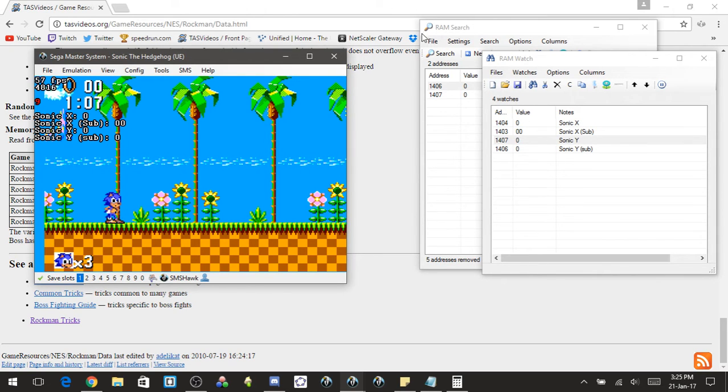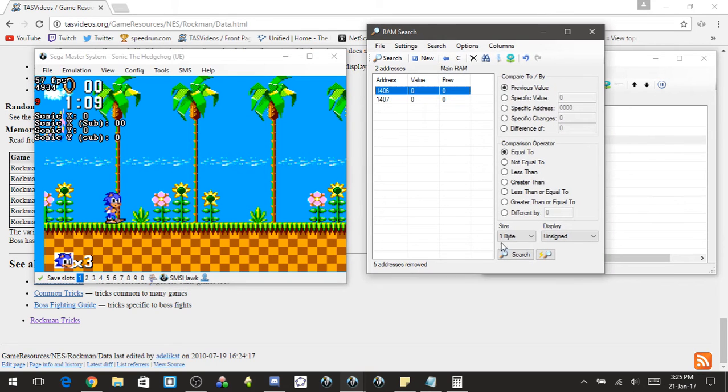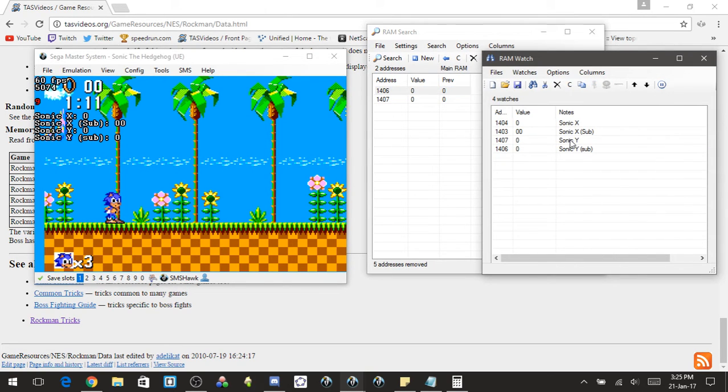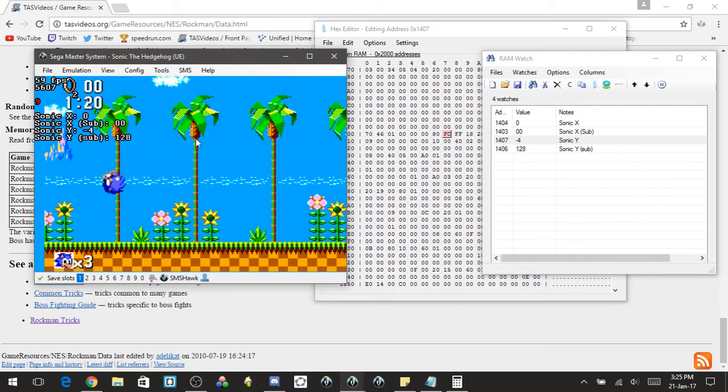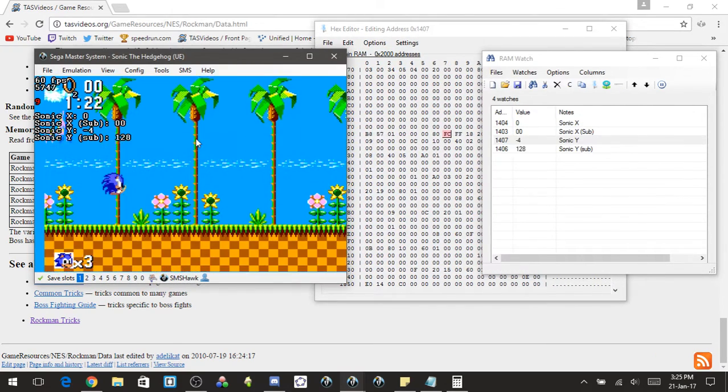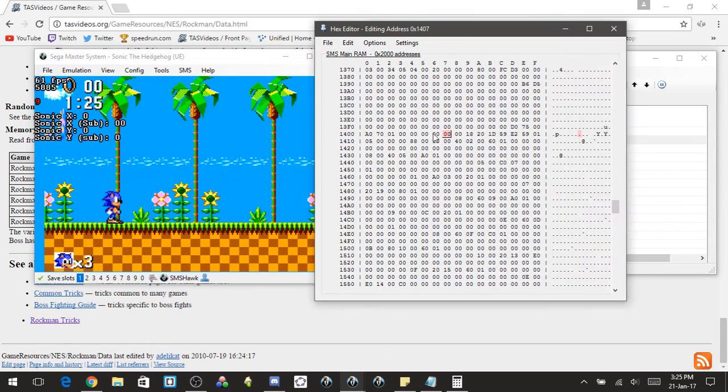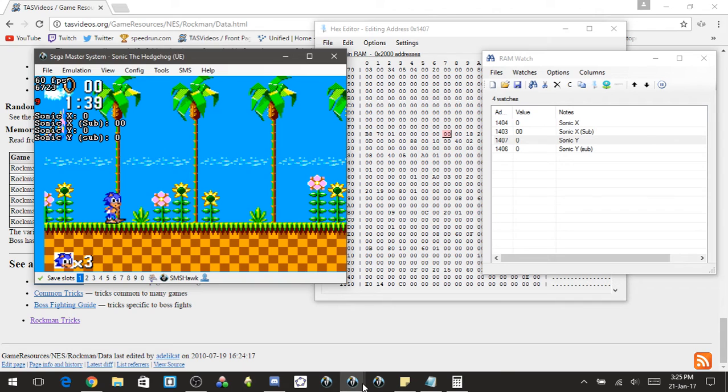And one last thing is sometimes when you're doing RAM search, not everything is 1 byte. So you can see in this case these are 2 bytes. But if I look at it in the hex editor, this is where his Y is. This was his big one, this was his little one. So it kind of goes little, big, which is a bit weird. It's the wrong order, because you would expect it to go maybe like tens of units, but it doesn't. But in some games they're in the right order.